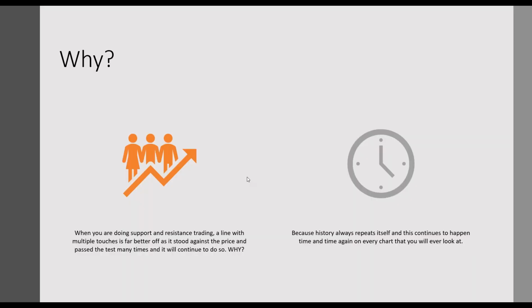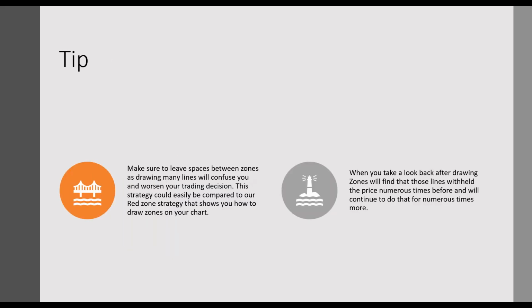When you're doing support and resistance trading, a line with multiple touches is far better, as it has stood against price and has passed the test of time, because history always repeats itself. And this continues to happen time and time again on every chart that you will ever look at.